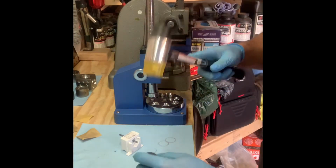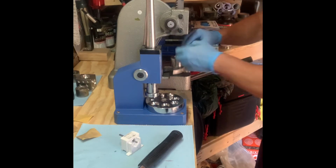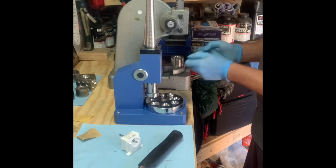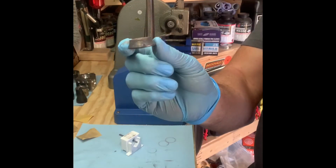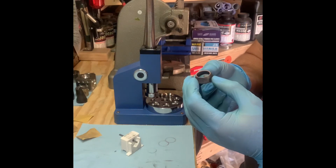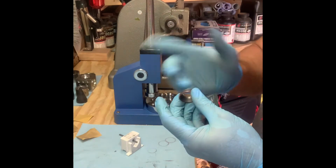I like to use the Delrin dies, or the Delrin cones, but occasionally they do get stuck on there. But it doesn't damage the details on the inside of the coin. Right. So, got this. Starting to look good shape. Want to check that edge again, make sure there's no signs of any splitting or anything. It looks good. If there is, then you can always hit it with sandpaper again and buff out those hairline cracks to keep it from splitting.